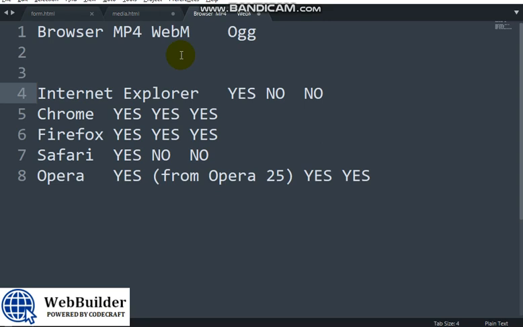Let me do like this. .mp4: Internet Explorer can play it, Chrome can play it, Firefox can play it, Safari can play it, Opera can play it. .webm, any video with the word webm: Internet Explorer cannot play it, Chrome can play it, Firefox can play it, Safari cannot play it, Opera can play it. .ogg videos: Internet Explorer cannot play it, Chrome can play it, Firefox can play it, Safari cannot play it, Opera can play it.